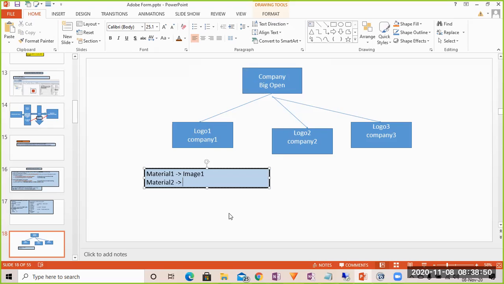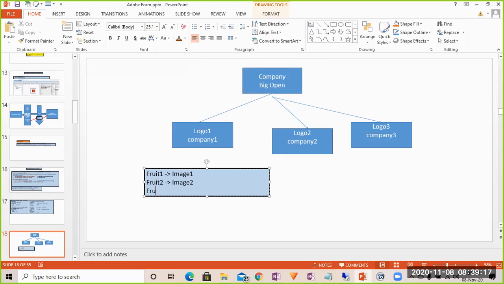Maybe instead of material I can say fruit 1, fruit 2. So you have a fruit supplier company, and when you are creating the purchase order, you are trying to display the image for the multiple fruits listed over there. Similarly for fruit 3.